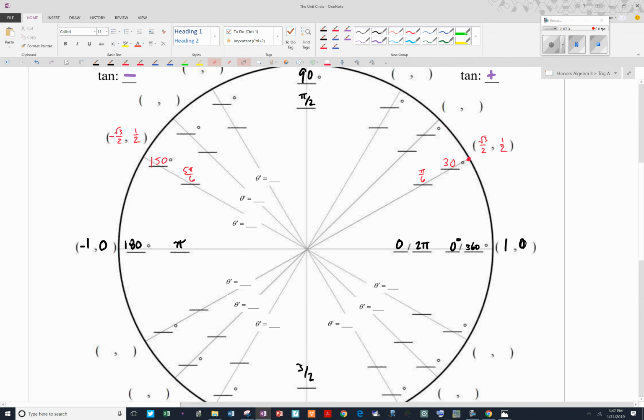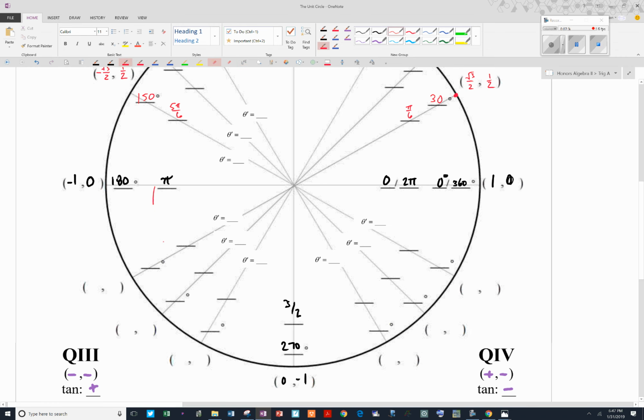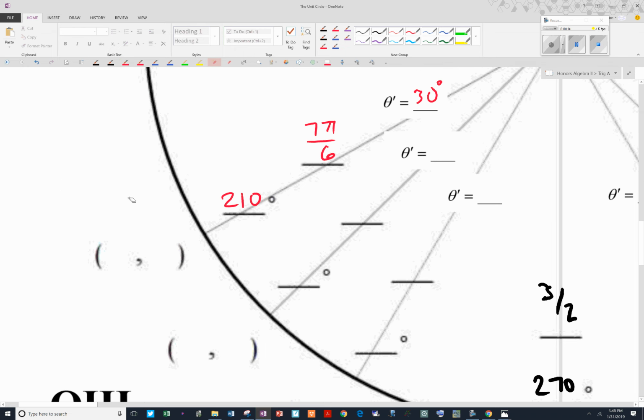All right, I'm going to stick with 30 degrees as a reference angle. Now we're going to go past the x-axis 30 degrees. So the reference angle we're actually putting in this spot right here, so I'm going to put that 30 degrees there. When we have a 30-degree reference angle in the third quadrant, our degrees then would be 210, 180 plus 30. Pi plus pi over 6 would be 7 pi over 6. And now my values would be, again, square root of 3 over 2, 1/2. That stays the same, but now they're both negative.